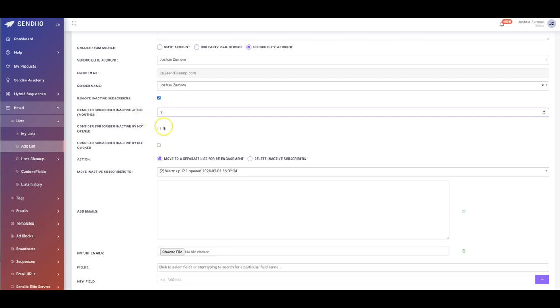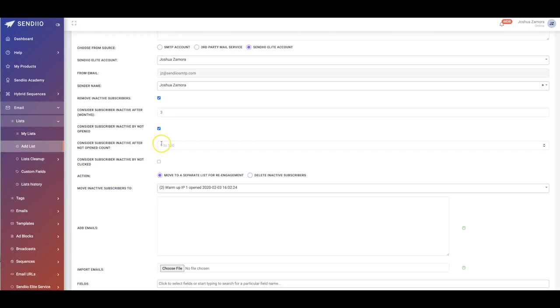We built this in to keep your list healthy. You can also consider them inactive if they haven't opened a certain number of emails, so it's not just a time issue but how many emails you're sending them. If you've sent someone 30 emails and they haven't opened a single one, you can consider them an inactive subscriber. They just haven't unsubscribed.